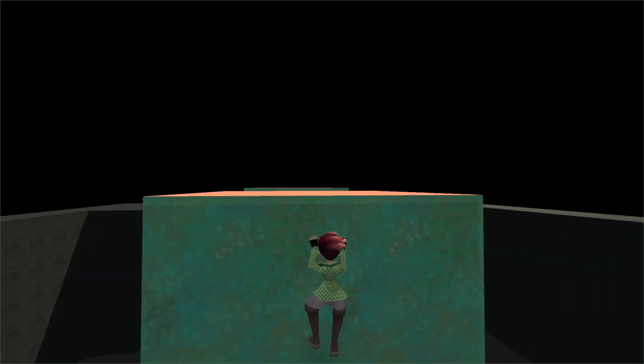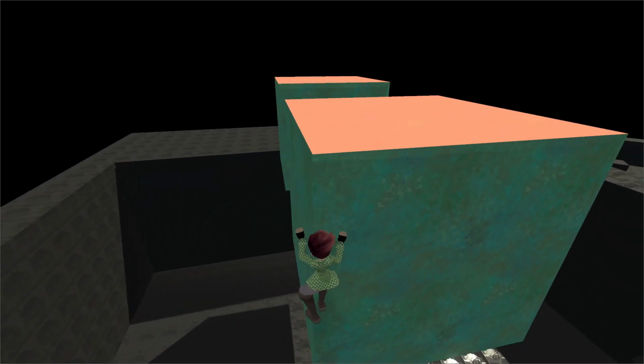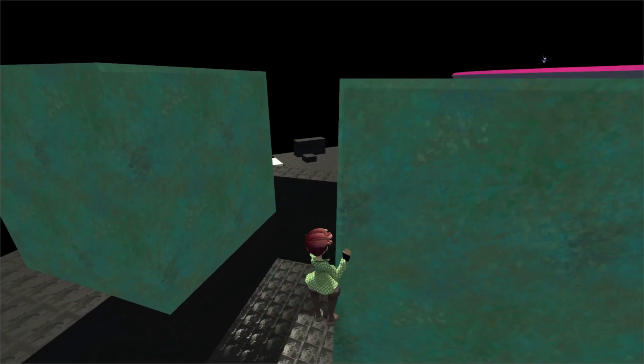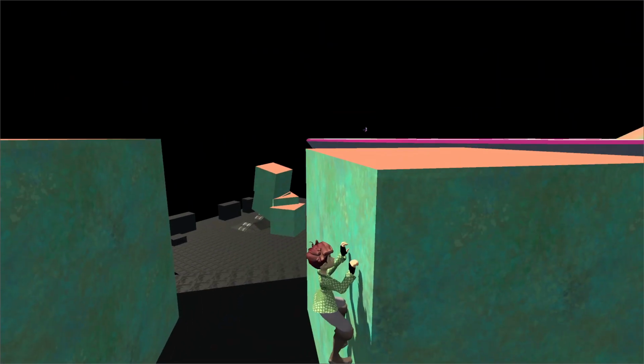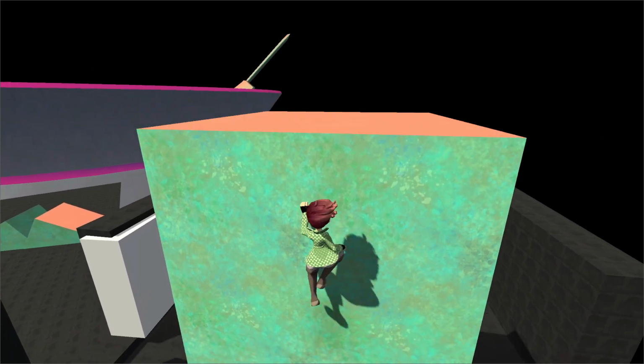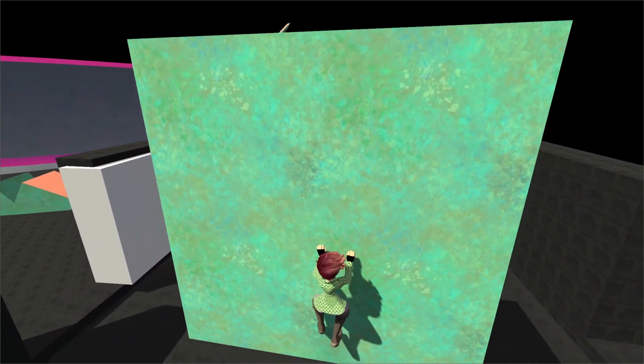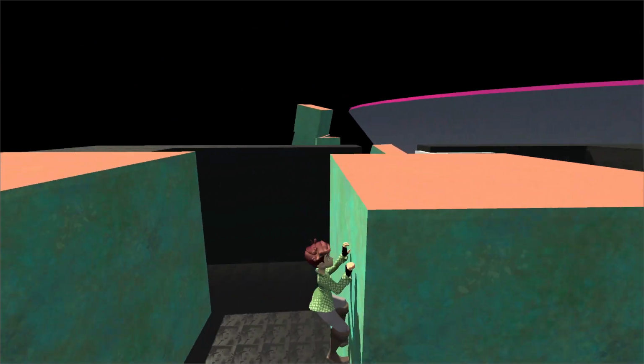And let's test this. Is this how I had this before with the forward and backward?